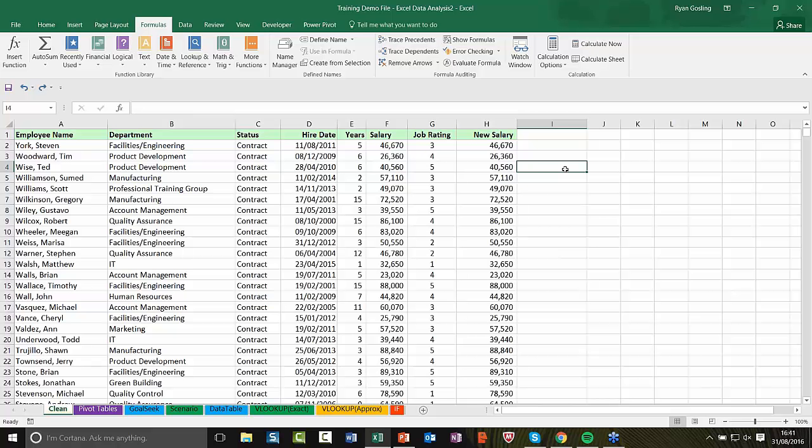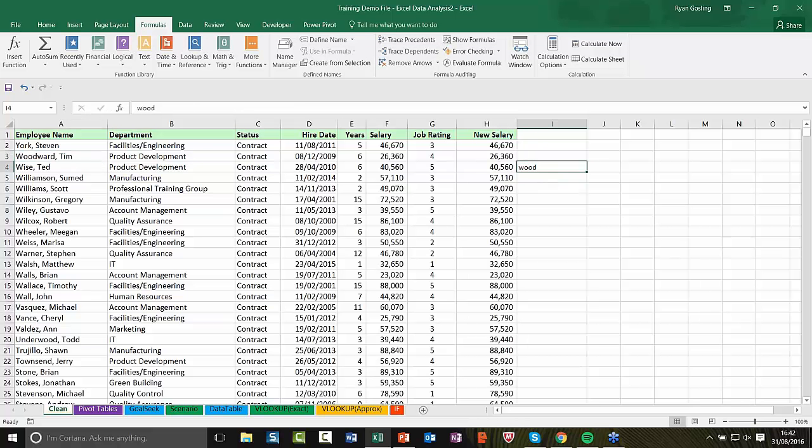Another thing related to the text is the case of your text. So again, if you've had data come across or imported, you might find that maybe some of your employee names are all in uppercase, some are in lowercase, some are a mixture, and maybe you want everything to be uniform, so either all in uppercase, all in lowercase, or all proper, as we call them. That's the Excel terminology. How it looks here, with a capitalized surname and first name, that is proper. Okay, so if I had this name all in lowercase, I would use the proper command to make it like it is in cell A3.